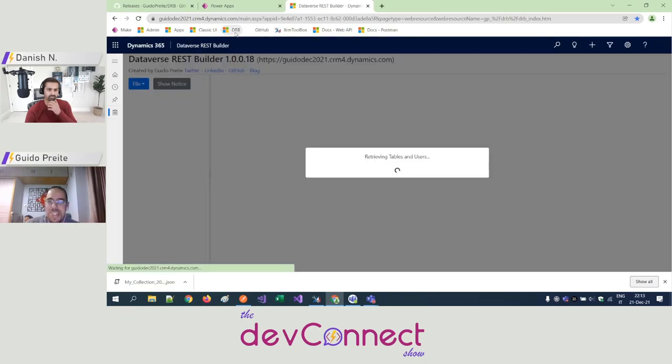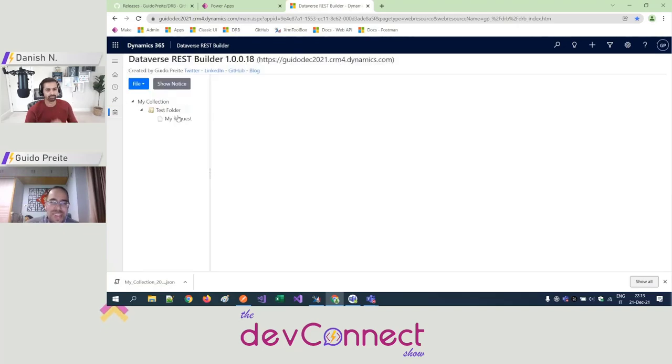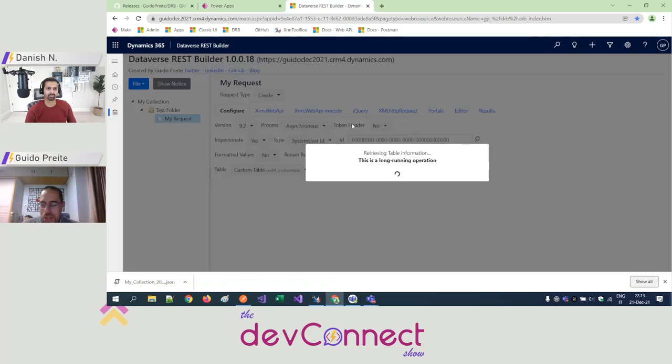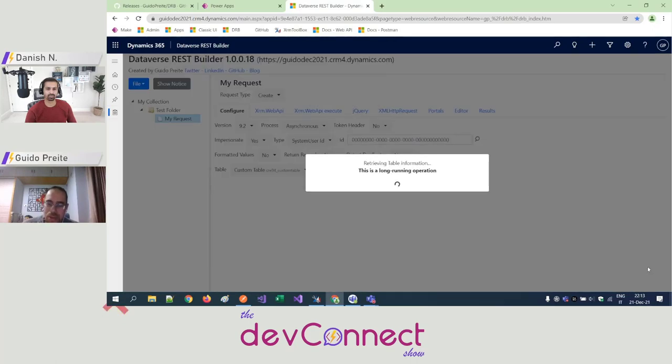So my request, it appears. One user asked for this functionality inside GitHub, and it was not so difficult to implement. And it can be useful because, you know, sometimes you're working and you don't need to export it.